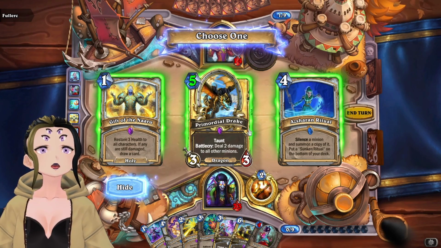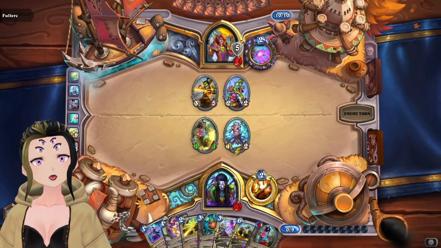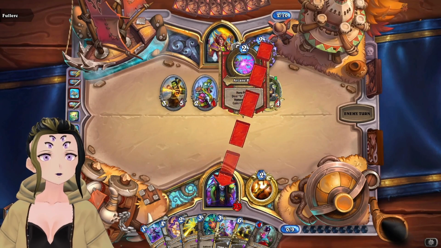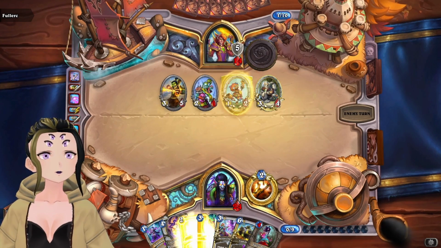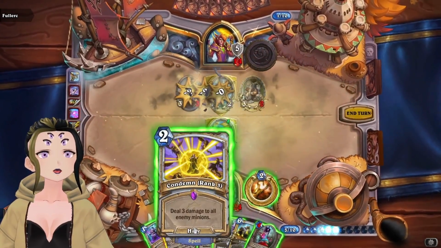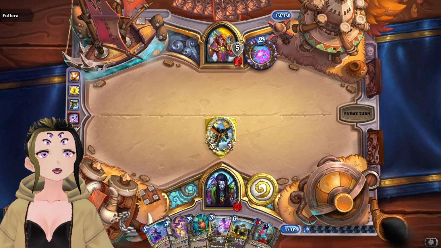Primordial Drake is probably the safest bet, because if they put out a bunch of minions, then we should be able to instantly deal with them. Okay, so Light Bomb actually deals with most of this board too. Primordial Drake should pop everything. We do have the Condemn to back that up, heal a little bit. Just need something like a Zakazan to reset our deck. That would be really fun.